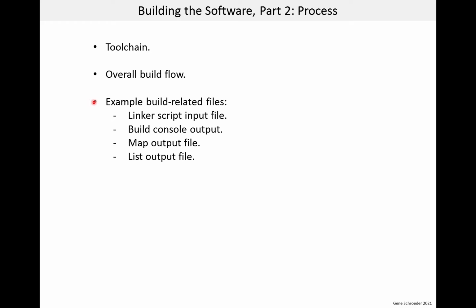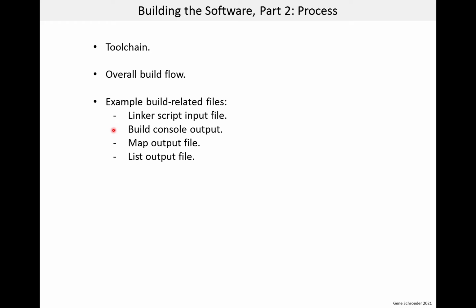Finally, we will look at some example input and output files relating to building the software for this course. We'll look at the linker script input file, which gives the linker information about our board's memory and how sections map to memory. Then we'll look at the build console output text, which is a great resource to see what the IDE is actually doing.